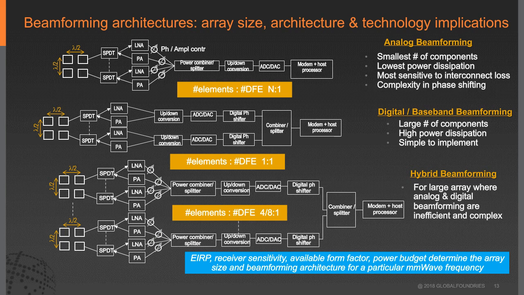For any phased array system, the ideal separation between the elements of the phased array is lambda by 2, or wavelength by 2. So for a 30 gigahertz RF signal, you are looking at a separation between phased array antenna elements of 5 millimeters. Now, let's start with analog beamforming. What I've shown on the slide is a 4-element phased array, a small phased array, just to explain the concept.